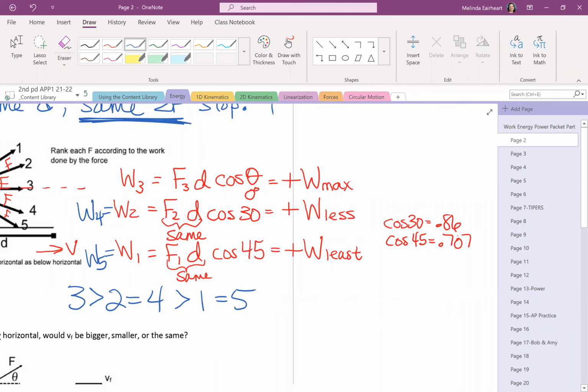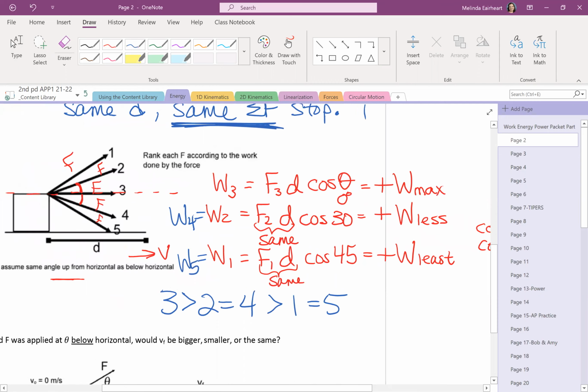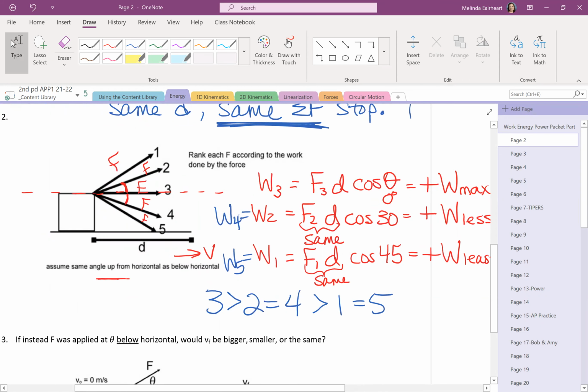Now the up-down difference. So what does change? Hopefully you remember the difference of pulling on the shopping cart and pushing on the shopping cart. When you push down into the shopping cart or the object, we're pushing it more into the ground. So what other force is actually increasing when you push down on an object? Normal force is increasing. Is normal force going to do any work if it slides to the right? Normal force is vertical. No. And so the force is increasing, but the work done by normal is not going to be anything.